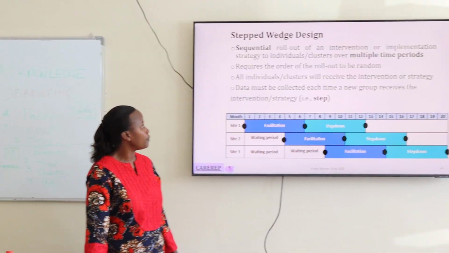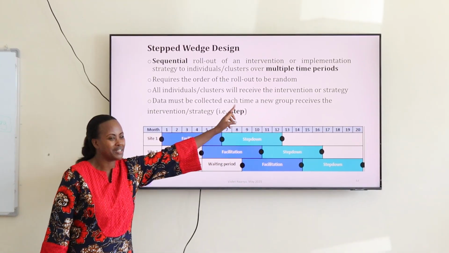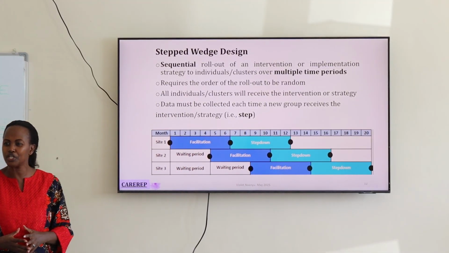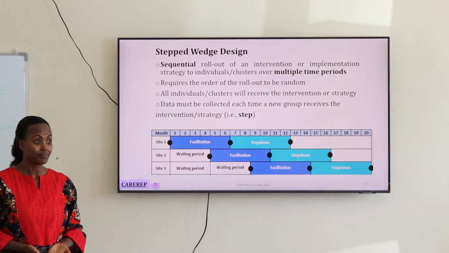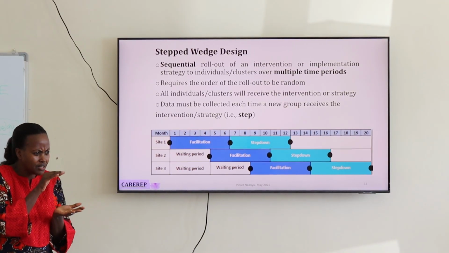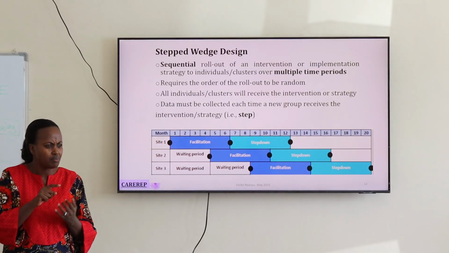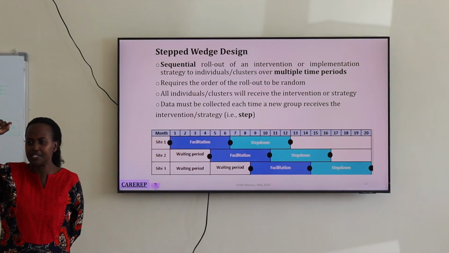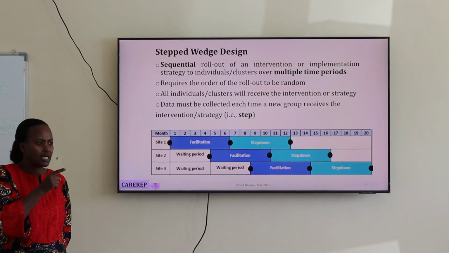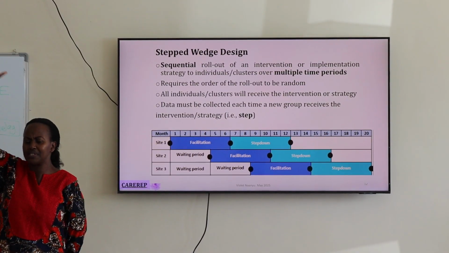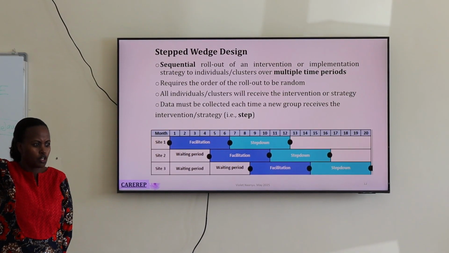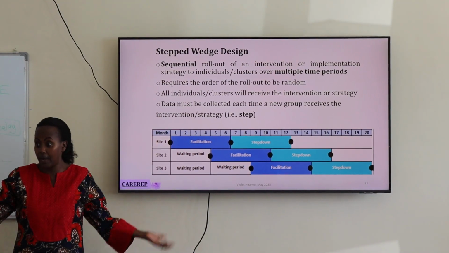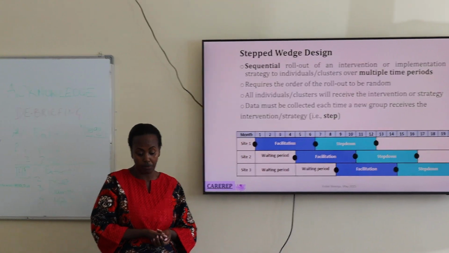When you look at the step wedge, the key thing is to put in other steps. We are doing this in Kilifi, where we are introducing the point of care for ANC. We are trying to have all the packages, everything a mother may need from HIV to syphilis, whatever, bringing it to the farthest dispensary nearest the villages. Because they will come, get one thing done, then they are sent to a dispensary so far away, so they don't go. So we were like, what if we had a point of care? But we said we can't go everywhere at the same time, because also we want to do the research.